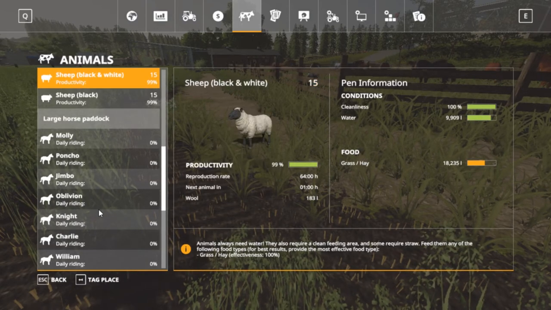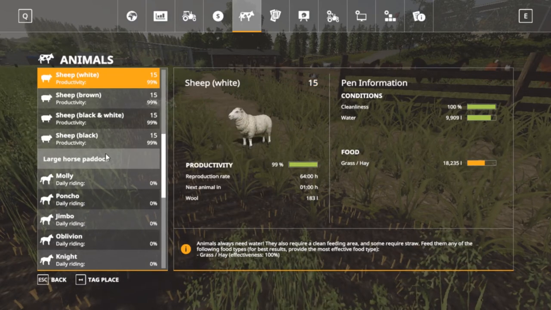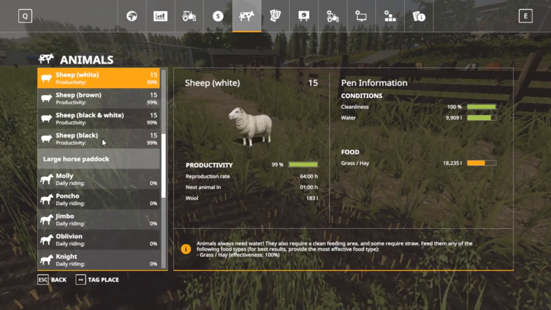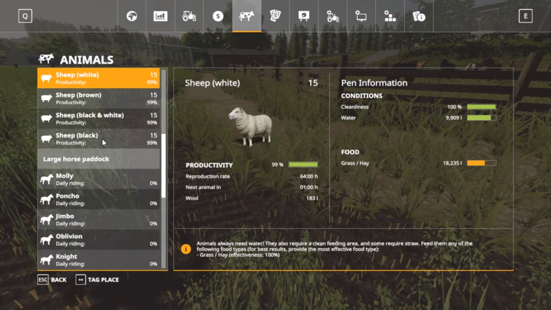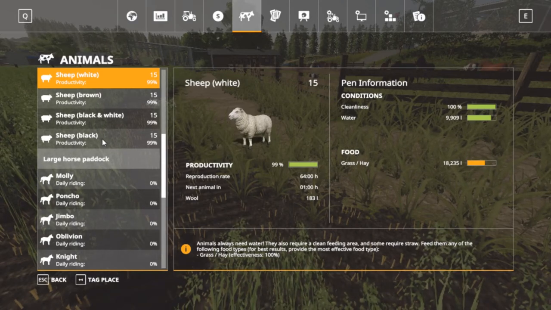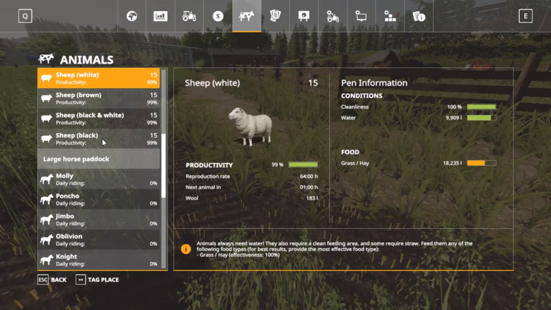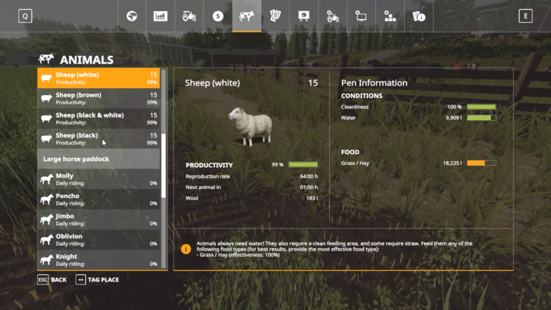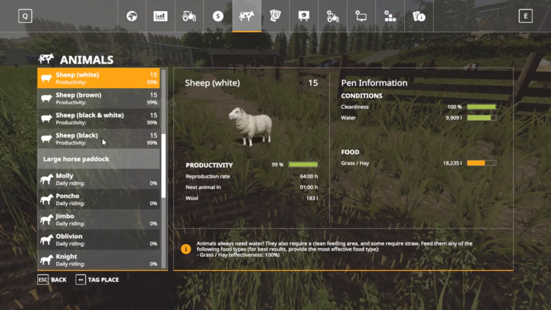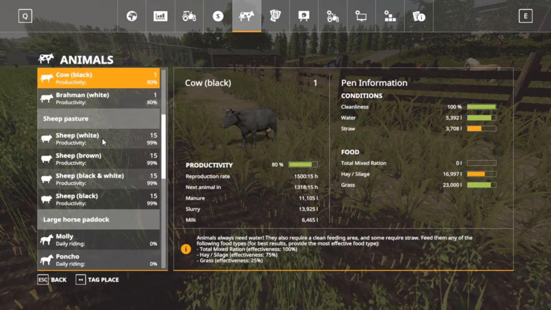And then, see, I wish our sheeps... Because sheeps, you'll never get rid of them unless your pen gets full. And then you'll probably be wanting to sell some then so you can keep producing sheep. Because if the pen gets full, you can sell a few, make profit. But, yeah. Same way with the cows, you know.